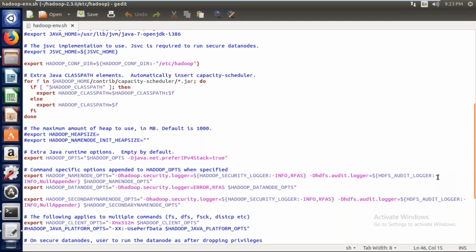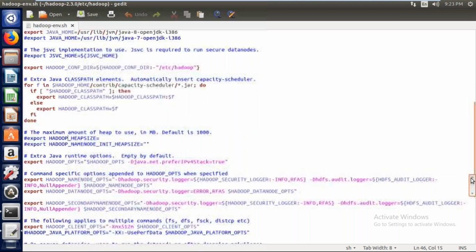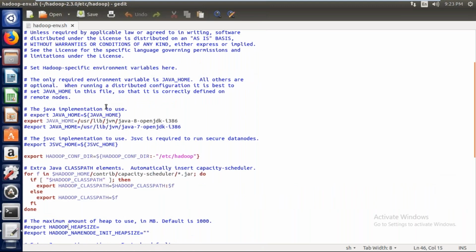Here they have not given anything, but I changed my Java home because I'm running Java 1.8 on my machine, so I have configured it for Java 8. This i386 means I'm running 32-bit Java on my machine. So this is important.